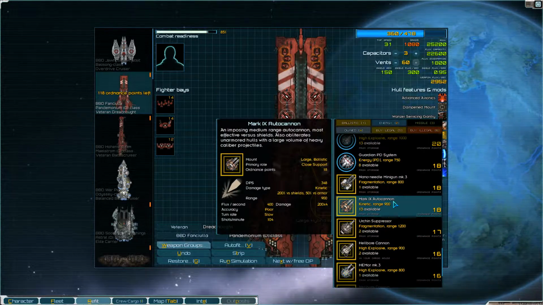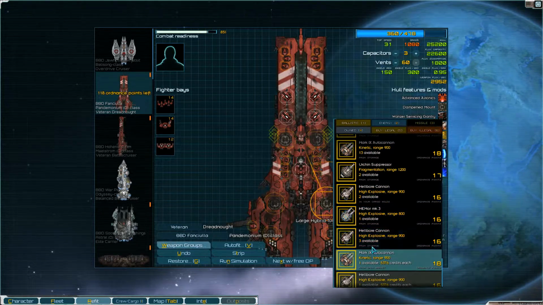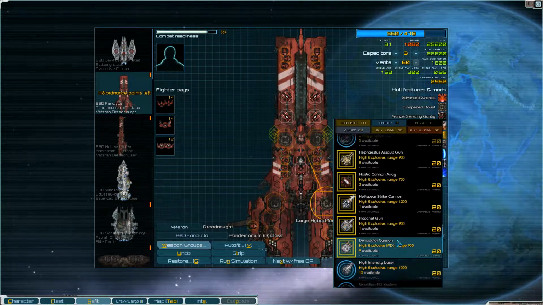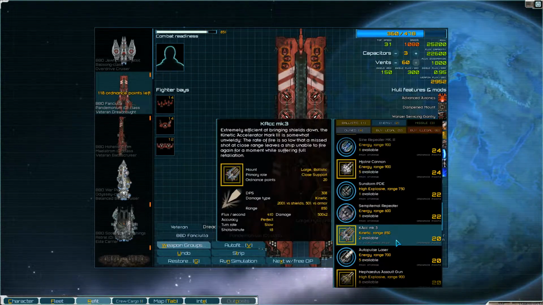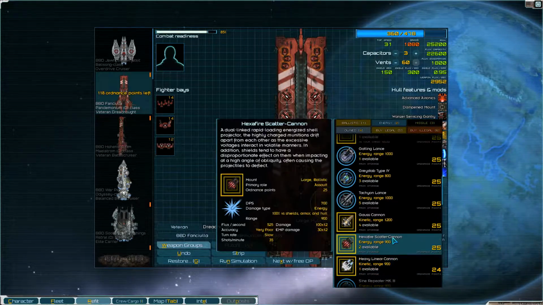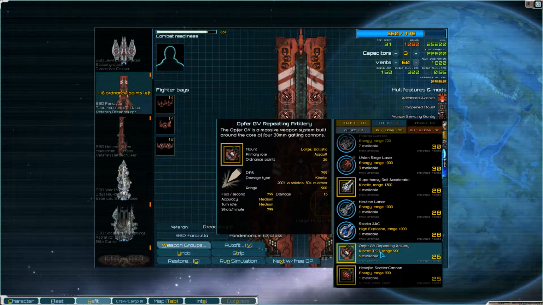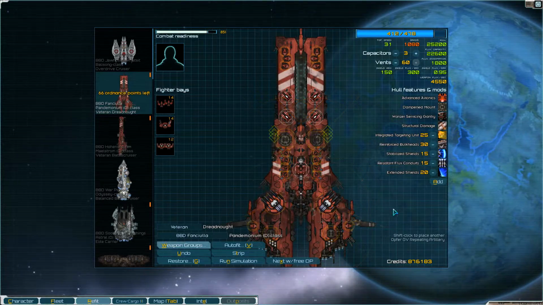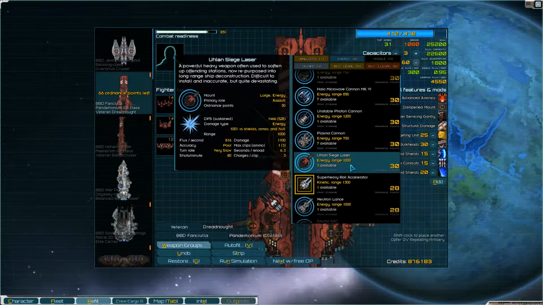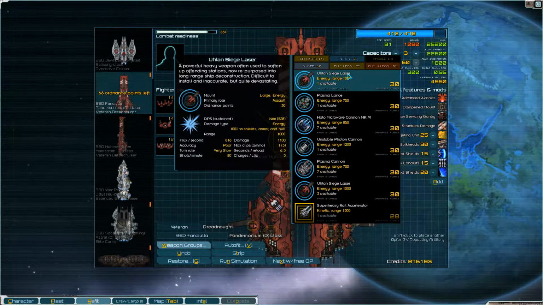Mark 9s could be. I went for the KX because the KX seemed the most logical choice, but apparently it might not be. But go back to the Opfer. Go back for Opfer. At the front, I'm going to put in some Ulan. Run siege laser.